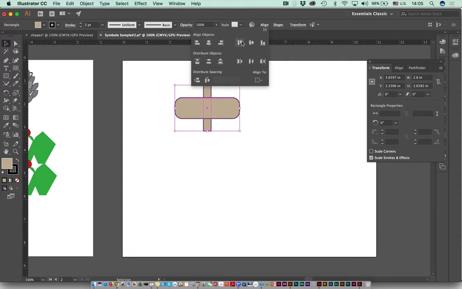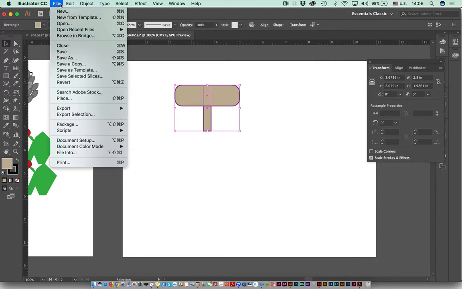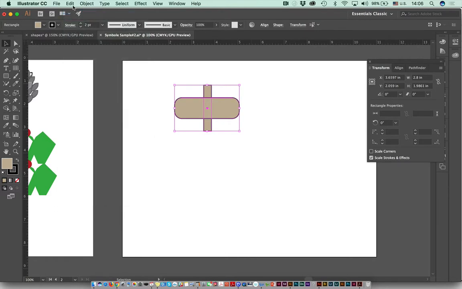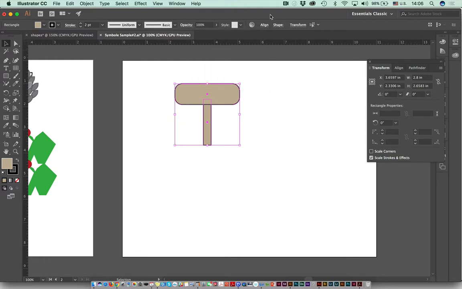And you see that I made a mistake and it moved up. If I go into Edit and Undo Align, and Undo Align again, it goes back to normal. So I can go in, select again, align, and say horizontal center. So you see it's center to center. That's it.